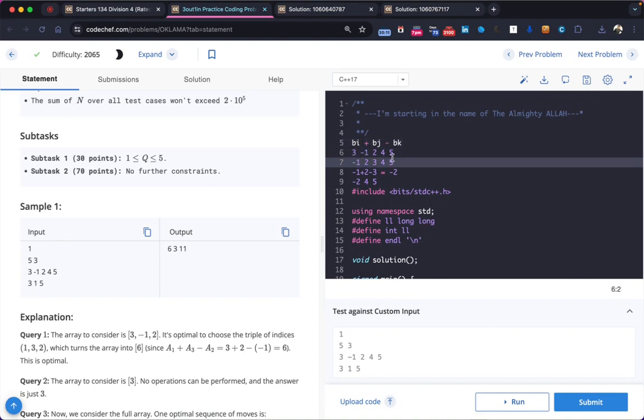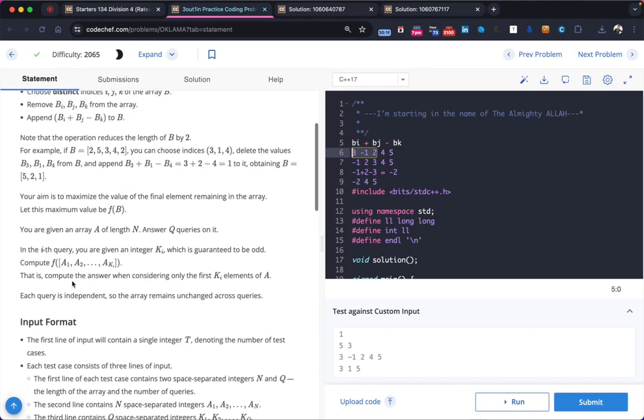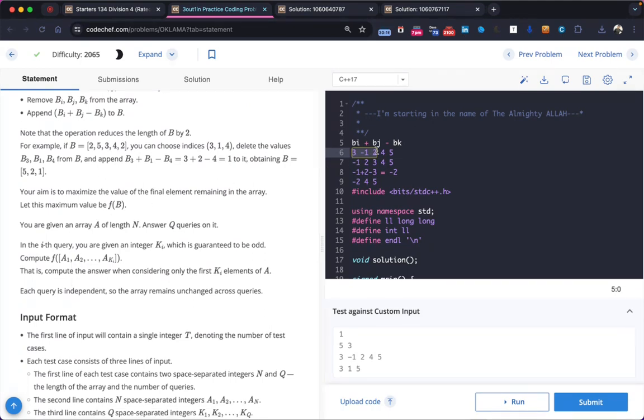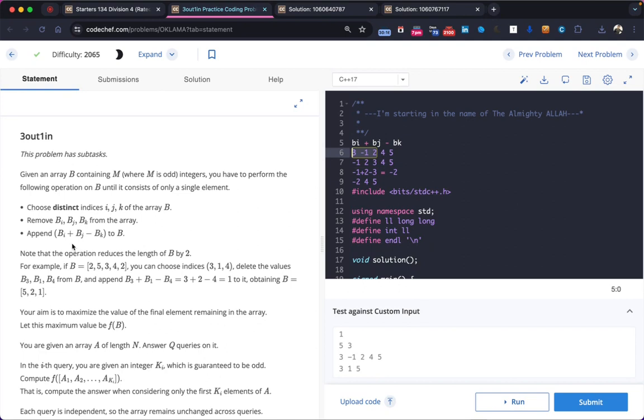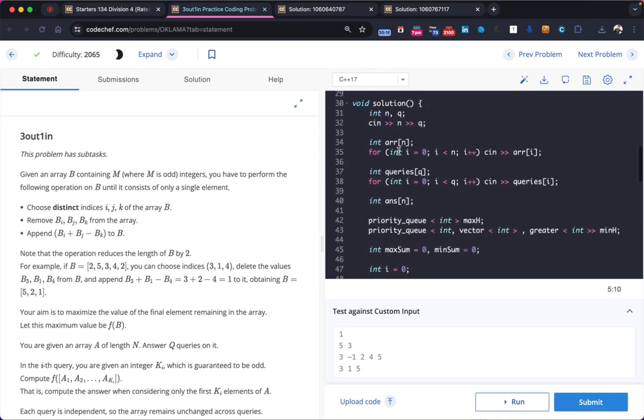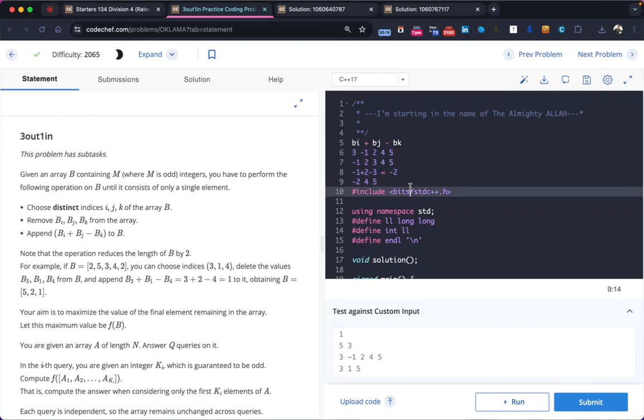So basically after sorting, if we choose the first element as bi and the second element as bj, and consider the rest of the array to minimize the operation, just the vice versa of the operation, no need to maximize it, just minimize the operation. Instead of bi plus bj minus bk, just take bi and bj as the minimum most elements and bk as the maximum most element. You will get the minimum value and you can perform with the outer array. So in a brute force approach, you can do it using a queue.